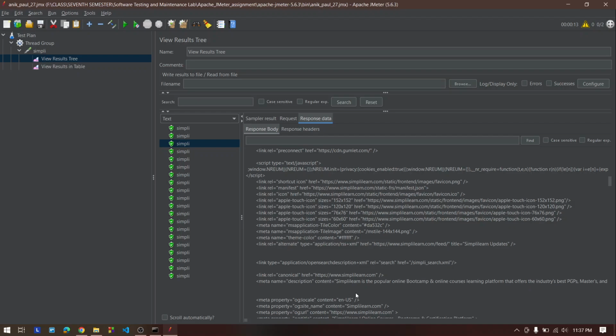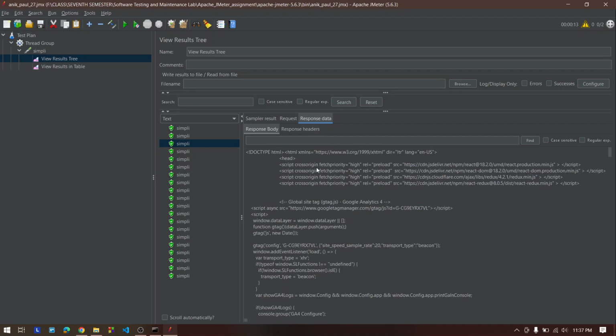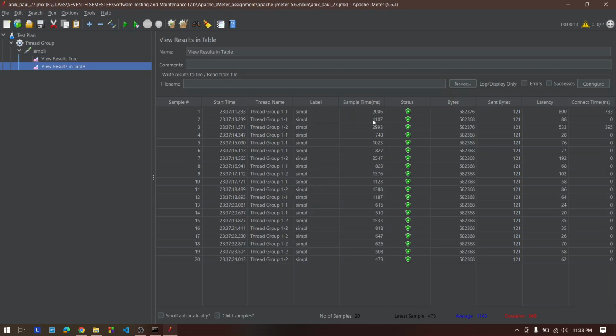This is basically the front end code of that website because I targeted the root page, I mean the home page of that website. Fine. I can also see the results in table format here. Connection time, latency, how many bytes are sent and received, these kinds of data are shown, and they basically represent that yes, everything's okay.